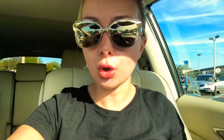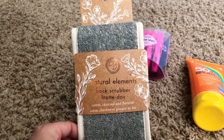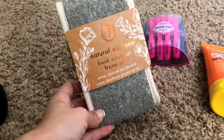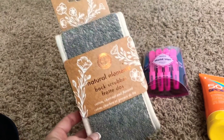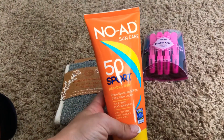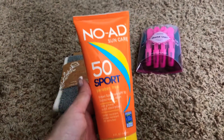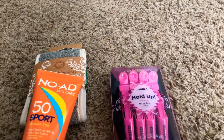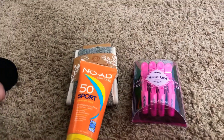I got all my stuff done and went to the grocery store. I want to show you a couple of things I bought. First, this back scrubber — you know how the middle of your back never gets washed in the shower? I work out a lot and always wear sports bras so I really need this. It's made from natural material so I'm excited to try it. I also got sport sunblock for CrossFit — perfect when I run outside so I don't get pigmentation on my face. And I got some hair clips for when I do curls and need to separate sections.